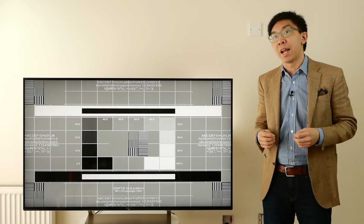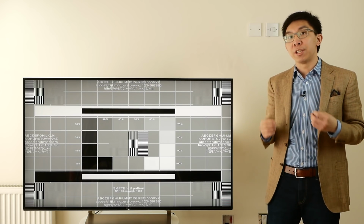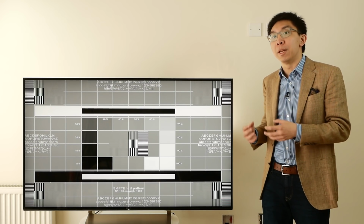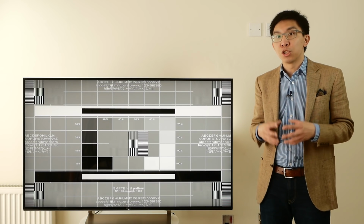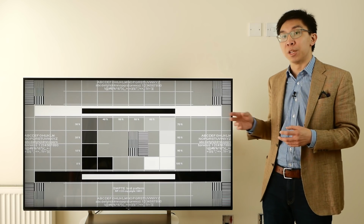We also really like the smooth gradation feature, which worked very effectively to smooth out posterization from sources with lower bit depth or heavier compression. Sony is the only TV brand that we know of to include this function in the user menu.